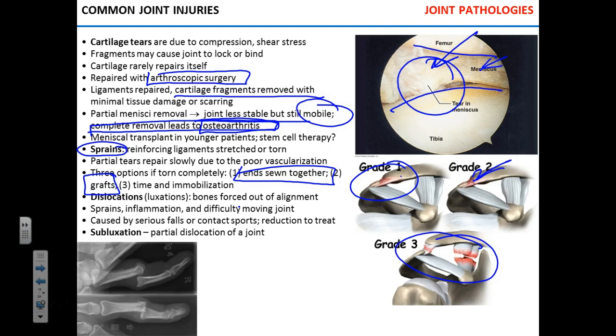I personally had a ligament injury, left wrist, and the orthopedic surgeon who was evaluating me said, yeah, I can repair that. I asked him, what does it entail? And he told me, arthroscopic surgery, I'm going to get in, I'm going to sew it together. My next question was about the long-term perspective, he said, well, 6 months in a cast. I told him, no, it's not going to happen. I need my hands functional because I was doing mouse surgery at the time. And of course, another approach, if it's a partial tear, is just immobilization.